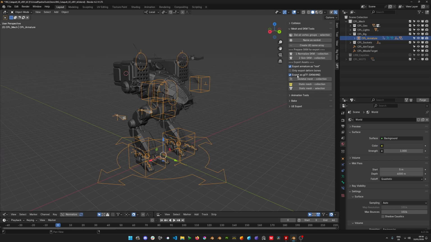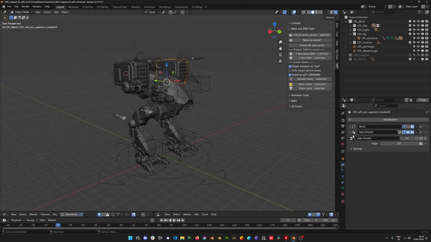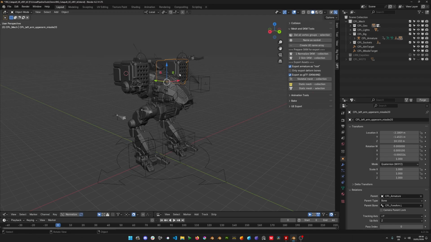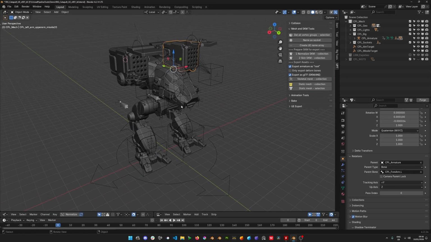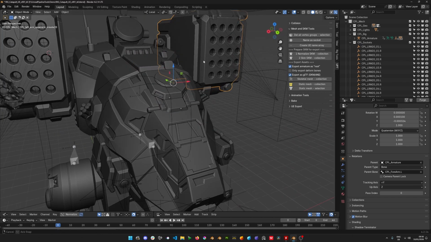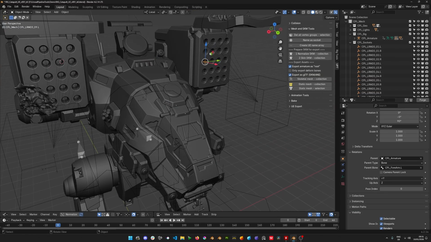Also, if we use export as GLTF, we have to ensure that all the geometry and meshes have an armature modifier, which it doesn't have yet because these objects are parented to bones, as it is quite beneficial for mechanical rigs. The way I have managed my rig here, I have a collection where all my geometry is stored. I have my rig here, and then I also have some empties which serve as sockets because I'm going to do things later in Unreal Engine where these sockets, for example, indicate where these missiles are fired off.